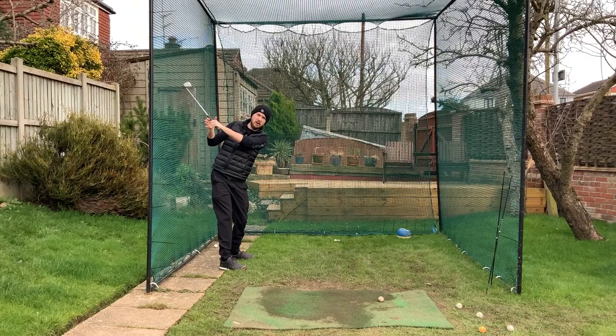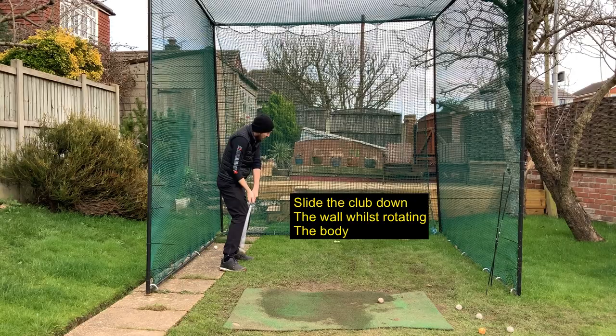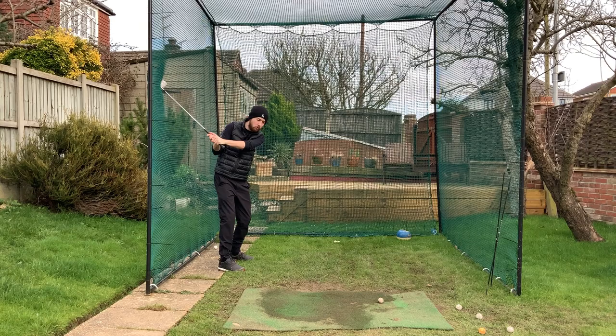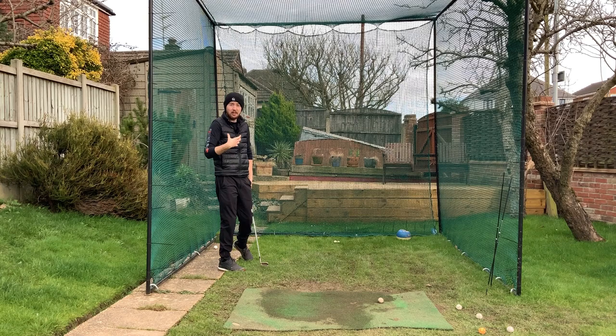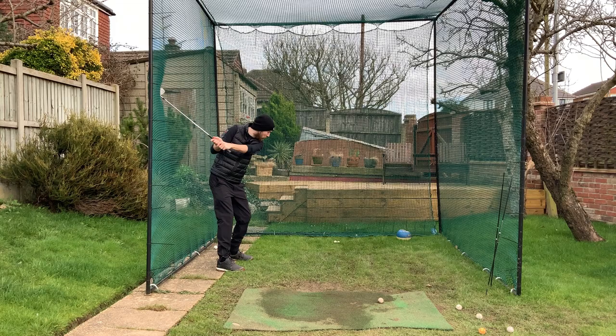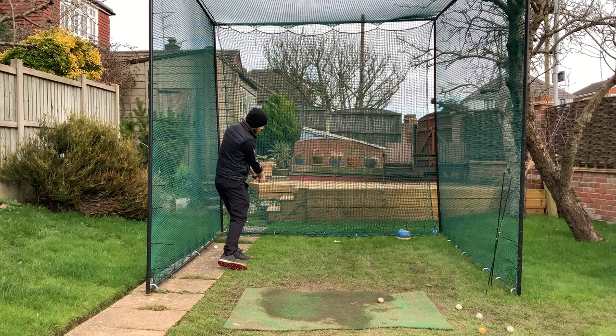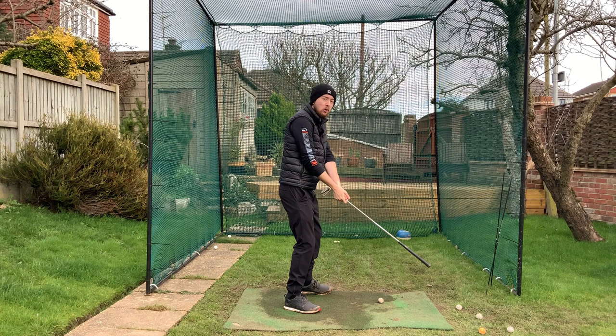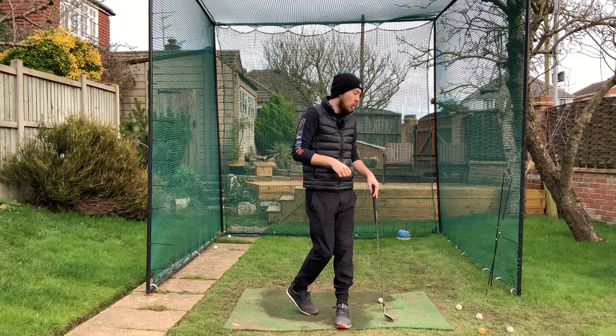I'm going to keep the club on the netting as I turn down — this is the building portion of how we build this swing. You can see the club traveling on the inside. I'm keeping my left shoulder down; we don't want to cheat by dropping the right shoulder, which would get the club inside but you'd hit the ball awfully and snap hook it. We want to turn the body whilst keeping the club on the wall, leaving your hands and arms there as you rotate. This wall drill is brilliant to do at home. If it's a brick wall, just flip the club over and slide it down.